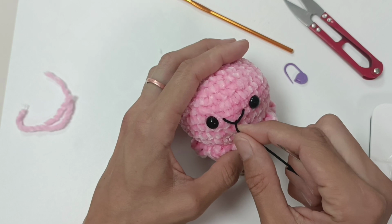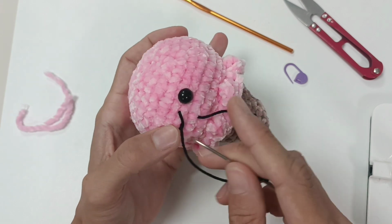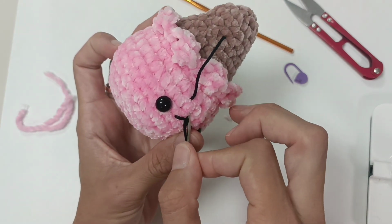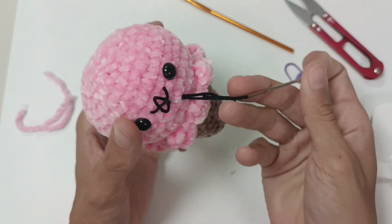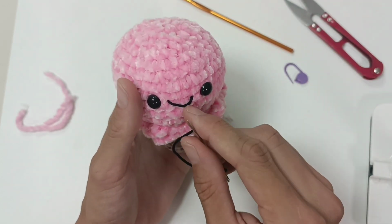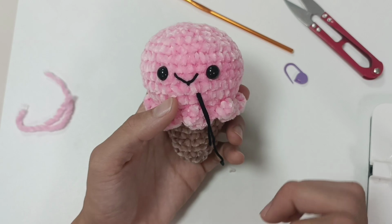Pull, not too fast, not too tight. Make sure it's on the right place, like that. And you take the needle inside the same place. And out here again. Now you pull slowly, slowly. Just fix it like that. Perfect.